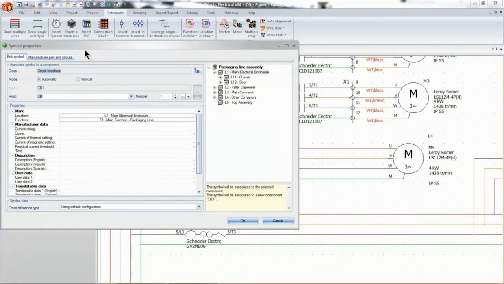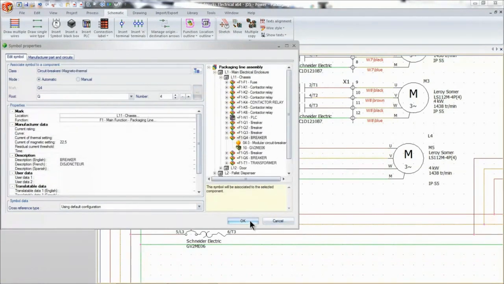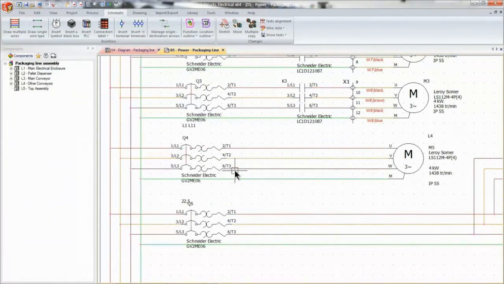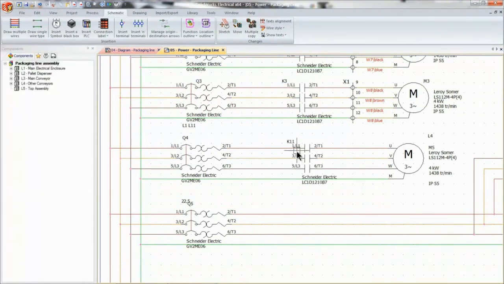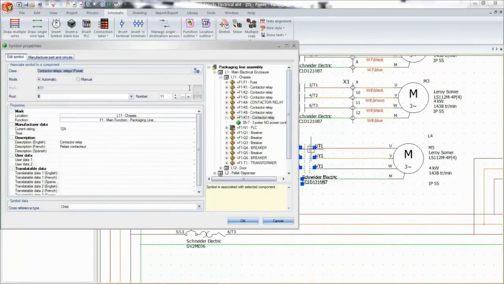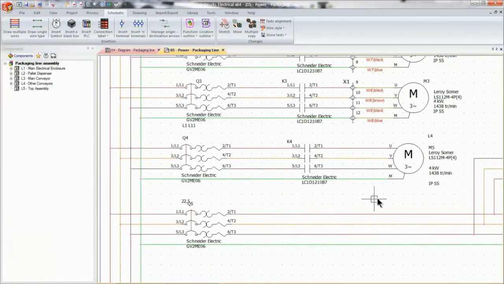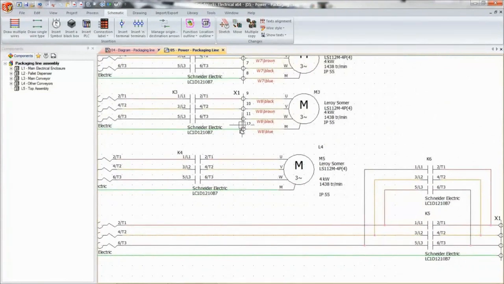So now that it's connected, we actually want to connect it to the Q mark that we already have in our system. So we're going to just give the root Q and assign it to the already existing one, number 4, and just say okay, so it assigns to the diagram's breaker. So now we can go and do the contactor. You can just copy and paste this guy over here, paste it, and we can edit the symbol properties for the contactor and assign it to the correct contactor in the diagram, which should be number 4, connect to it and associate it. The data populates just like that.